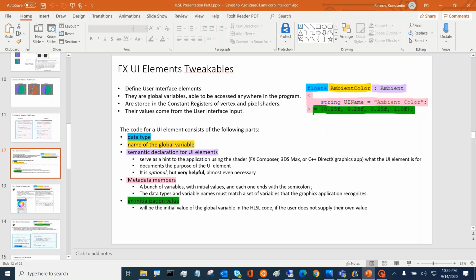This will be the initial value of the global variable in the HLSL code if the user does not supply their own value. Also, this is the value that is first displayed in the UI of FX Composer and 3ds Max when the material is first loaded in and the user had not made any changes to it yet.